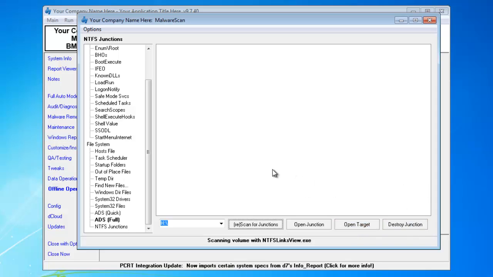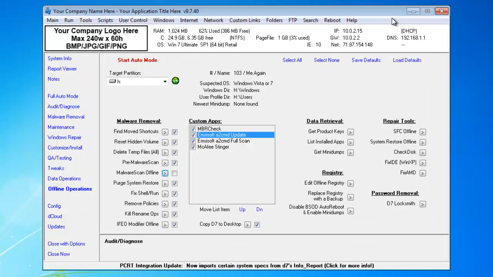However, if you know what you're looking at, for example, you know you have a ZeroAccess infection on the machine, it happens to be the variant that creates a junction on top of its payload so that you can't delete it normally. That's what you definitely want to delete with this function. But otherwise you don't. And the junction scan, by the way, can take some time. It does scan the bulk of the volume. So while that junction scan's running, I'm just going to minimize this because that will take some time.